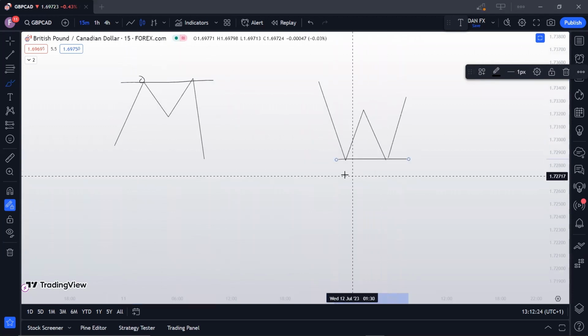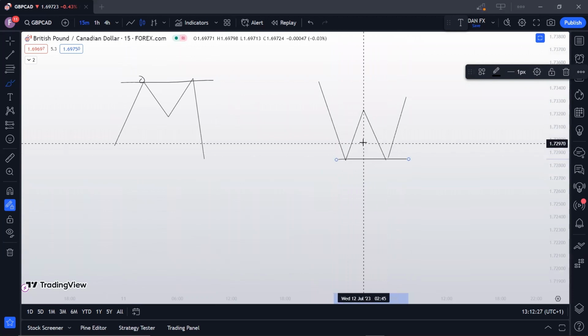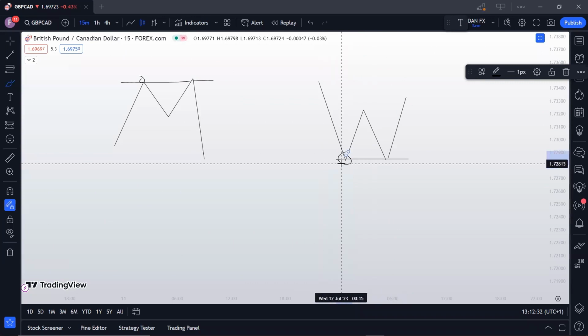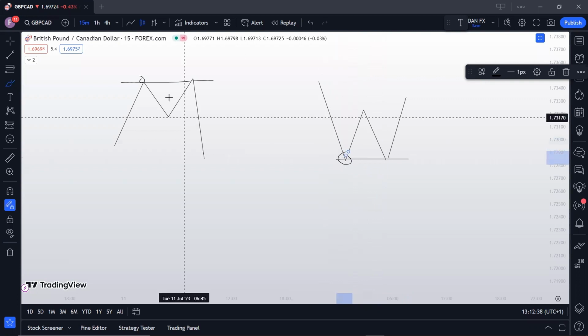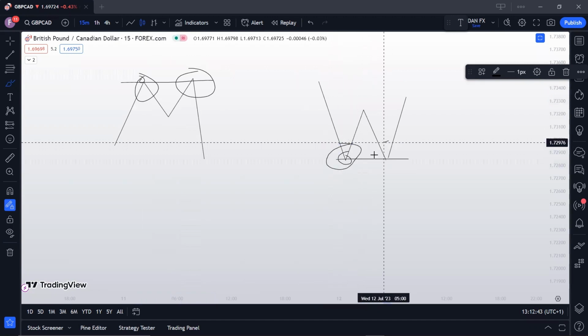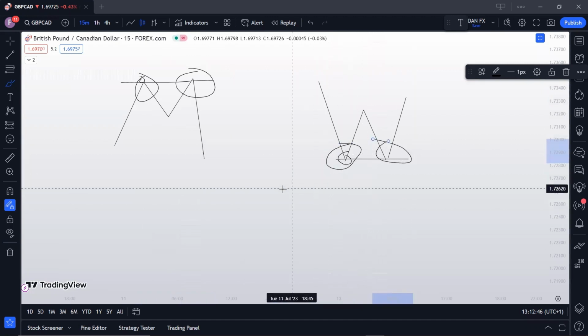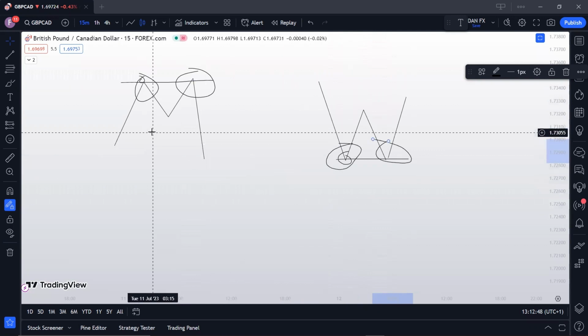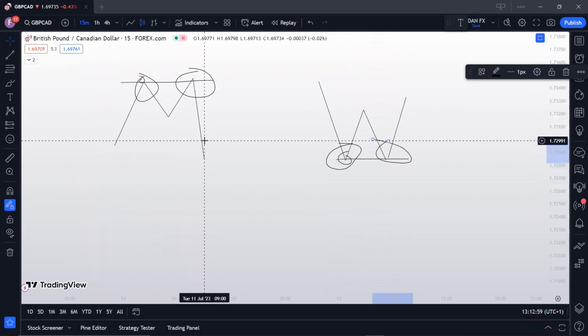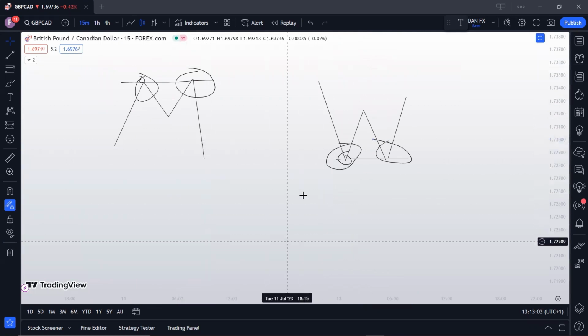And the same thing goes for the W formation. We have this low here, this bottom, and then the market goes up and comes back to retest that bottom, to retest this low, and it acts as support, preventing price from going below this first leg, right? So this is called the first leg and this is called the second leg. Same thing, first leg and second leg of an M and W formation. One thing to note about M and W formations is that these are reversal chart patterns that you might see on the market. They help reverse the trend. So if the market is going in a direction and you see one of these patterns, then it means that the market is about to reverse.